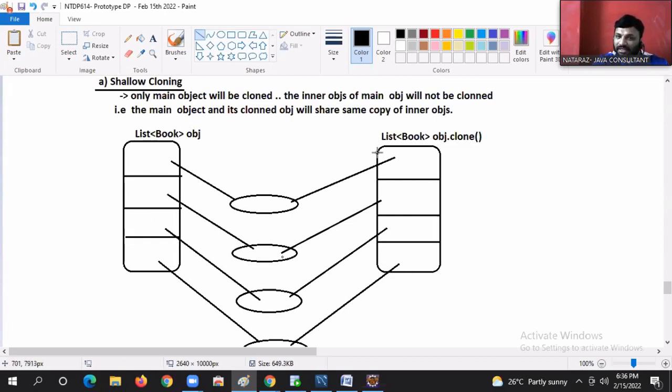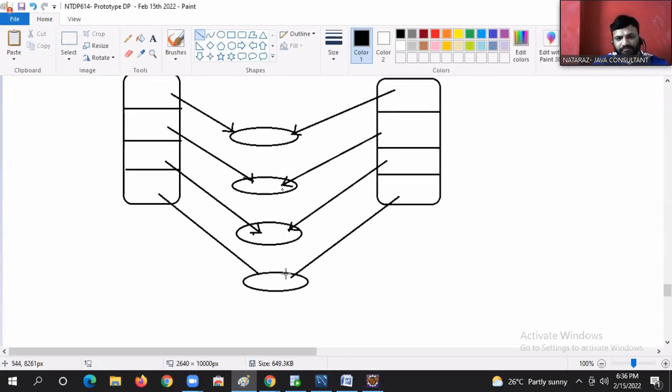That means the list is cloned, but the inside objects are not cloned. The outer objects will be cloned, but the main object and its clone will share the same copy of the inner objects.